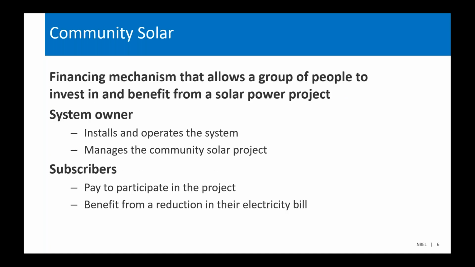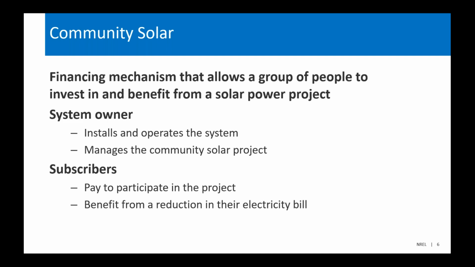So let's talk a little bit about community solar. Community solar is a financing mechanism that allows a group of people to invest in and benefit from a solar power project. These projects are typically complicated to model because they involve a lot of different partners, involve different kinds of costs, and use a wide range of mechanisms to cover these costs. And they're also subject to rules and requirements that vary by location.